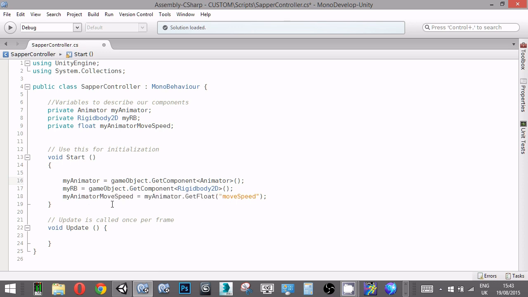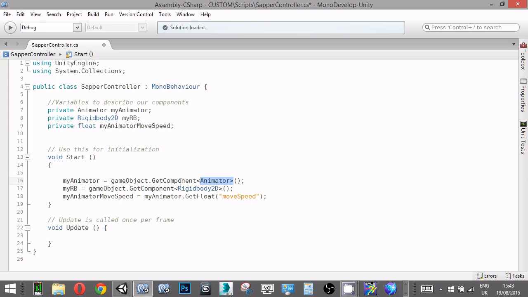So if you wanted to talk about some other component on the same game object from this script, this is how you do it. It's gameObject.GetComponent, and then in the arrow brackets we put in the type that we're searching for. So my animator is the animator component, and my RB is the rigid body 2D component.